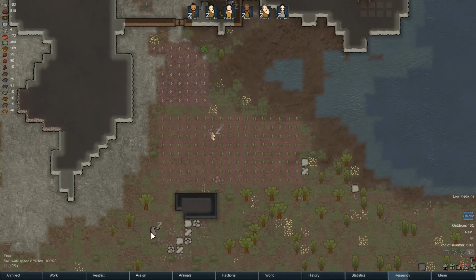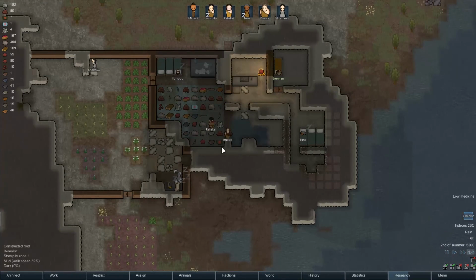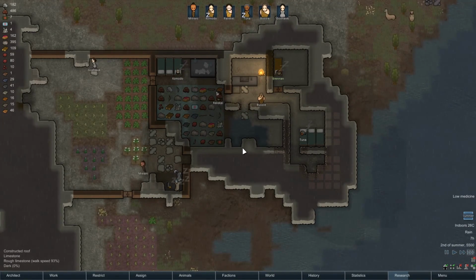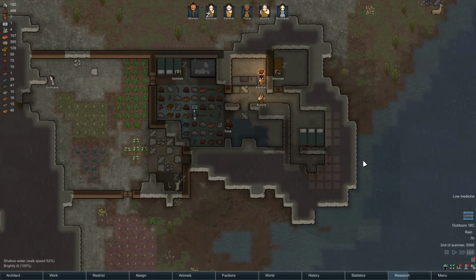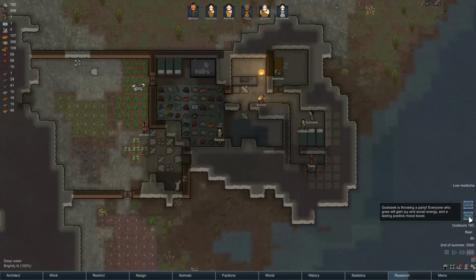So yeah, we still need to think about how to set this defense up. I'm kind of curious what's in here. Right, Goshawk's mining. Raliki's cooking, Brennan's still asleep, Komodo's asleep, Tuna's asleep. Goshawk is throwing a party. Everyone who goes will gain joy and social energy and a lasting positive mood. Alright, fair enough.